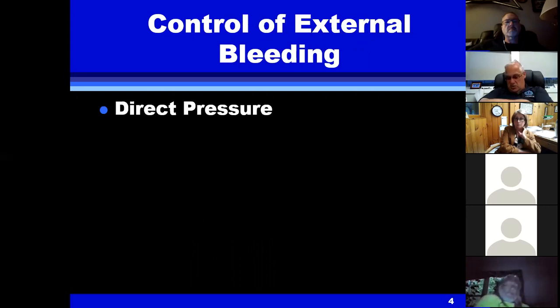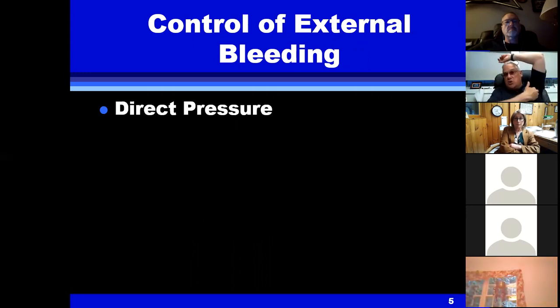Okay. Now, how do we control bleeding? If it's internal bleeding, they need to get into surgery, right? There's not much that we can do for internal bleeding to try to control it. So we can control bleeding on the extremities. Where we can't control bleeding very well is what they call junctional trauma, right? Somebody shot in the axillary area, the armpit, or in the groin. Those we can't control very well unless you've purchased some of these fancy junctional pressure devices that are out there.